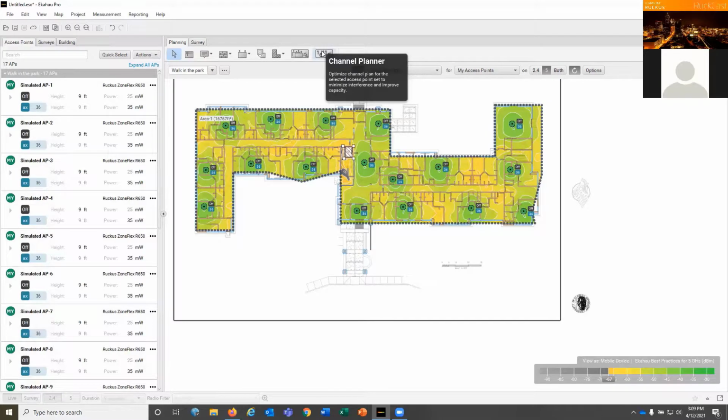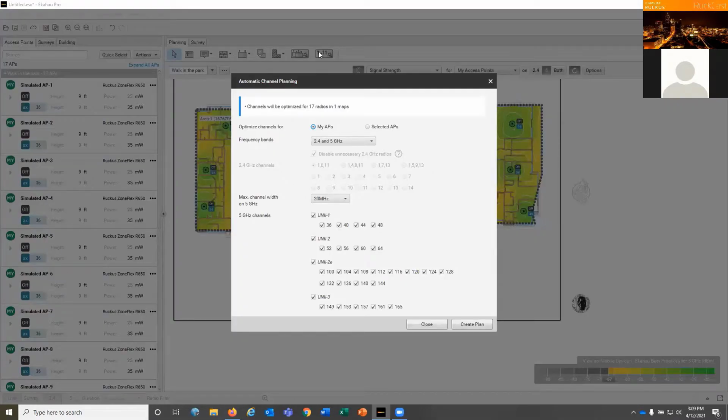Start playing around with the channel planner too, if you want. One thing when you do what we did is you build the first AP and you start dropping them all in here one at a time. If you look at the design, they're all in the same channel. So you can use the auto channel feature here and let the tool just pick the channels, because you might be using auto channel or channel fly in the design anyway. And here, this is important too, the maximum channel width.